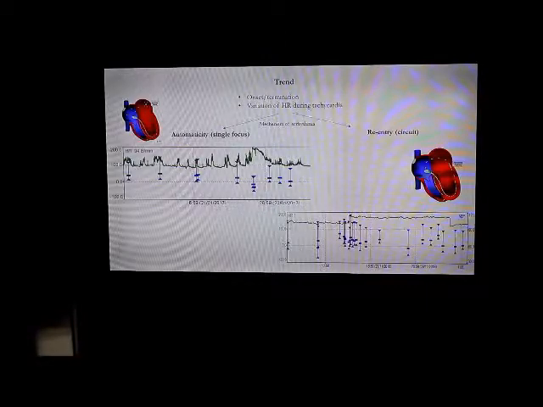Automaticity is a little bit different. First of all, you have multiple episodes, and they have a gradual onset. So the heart rate goes up gradually until it reaches its peak, and then there's variability in the heart rate. So here it goes down, and then it goes back up, and then it terminates gradually. So this is what we call a warm up and cool down kind of phenomenon.